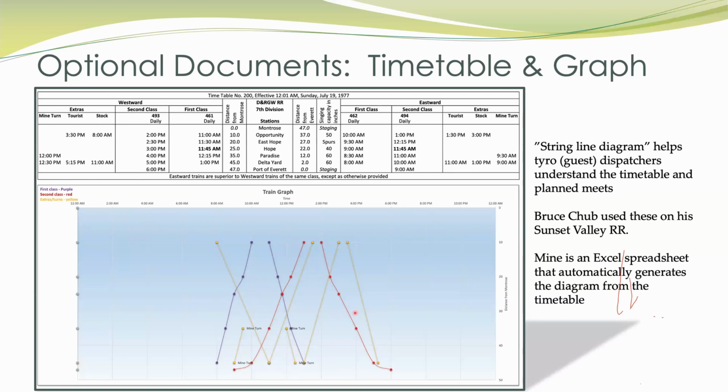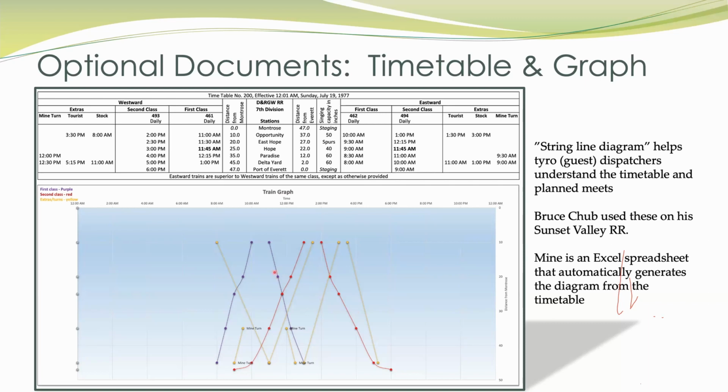And it's worth saying, Bruce Chubb, oh, and I missed a B off his name there, I apologize. He uses these on his Sunset Valley Lines railroad, and he actually used this in the dispatch office. He used a highlighter or marker pen to track a train as it moved on the graph instead of using a diagram or a train sheet. He used these graphs to track trains moving around. It's one thing you can have in your arsenal of maybe optional tools if you want to begin to explore operations and understand where the best place for meets and so on might occur.